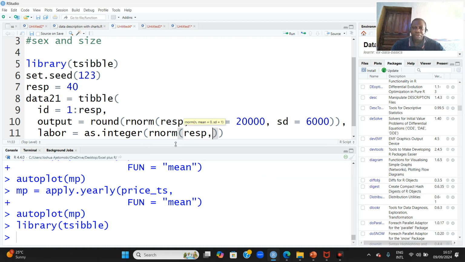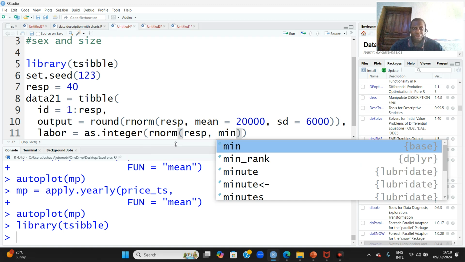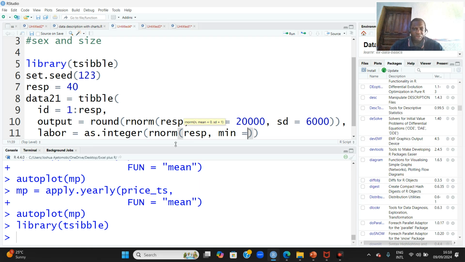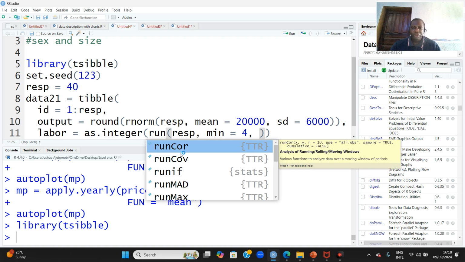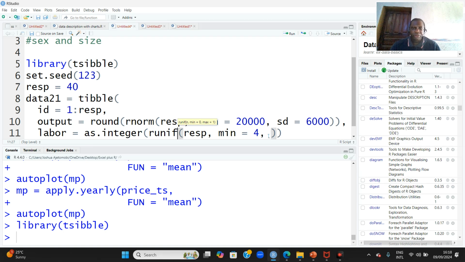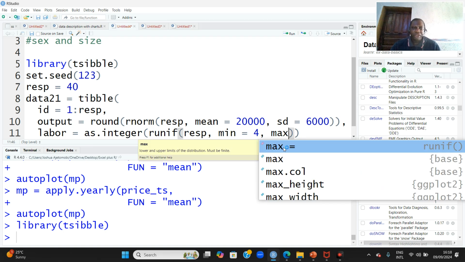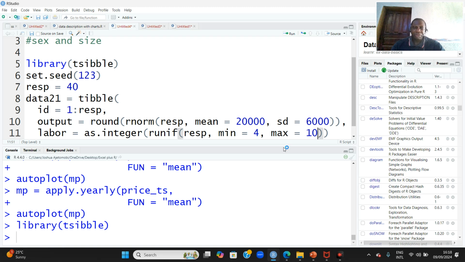RESP is the number of respondents. So let's say the minimum equals 4. The maximum, because we are talking of number of employees here, let's say the maximum number of employees is 10.